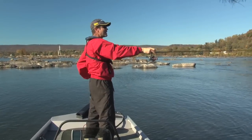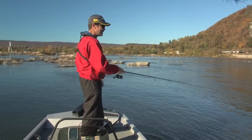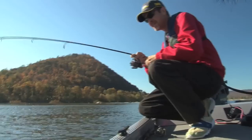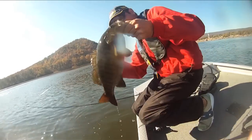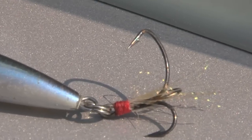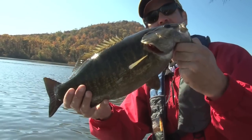The Susquehanna in the fall, if there's any better fishing in the country, somebody is going to have to clue me in on it. Look at all the grass on the rod, on the reel, on the line. What is the grass on? The grass is on the line. Five big old hooks on there. She had one of them. Jerkbait fishing, late October. Hog smallmouth on the Susquehanna River.